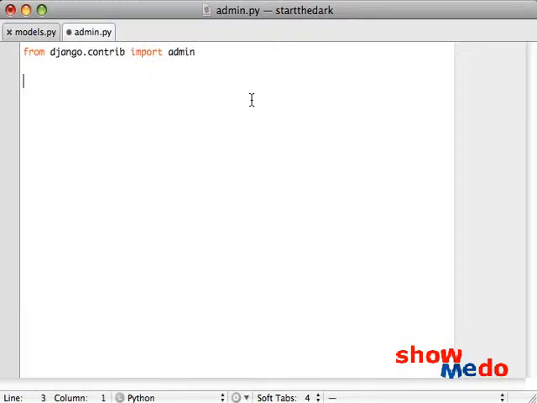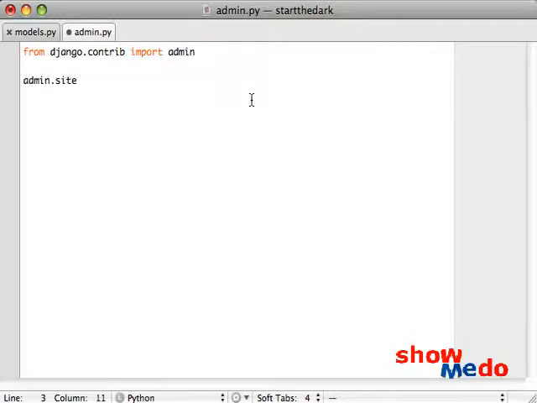Now admin comes with a predefined standard site, and you can actually have multiple admin sites, but what we really worry about in this screencast is just attaching our model to the default admin site. And the default admin site lives at, you guessed it, admin.site.